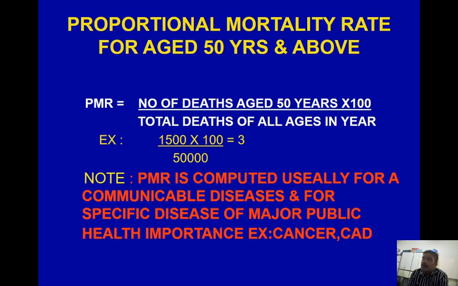And we can also look at proportional mortality rate in terms of people who are aged 50 years and above. So if we see that out of the total deaths, how many of them were more than 50 years old, and if that is high, then we have to invest very heavily in geriatric care. Right? People should not just die because they are aged. So we'll have to figure out some of those things. So it's basically helpful for both infectious diseases and also non-infectious or non-communicable diseases. This gives a good idea of the burden of disease.